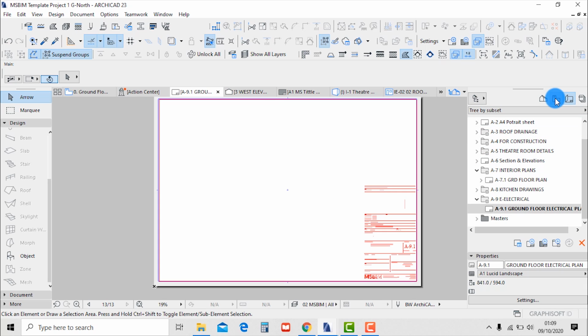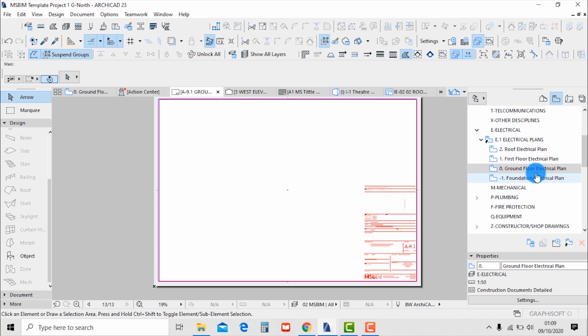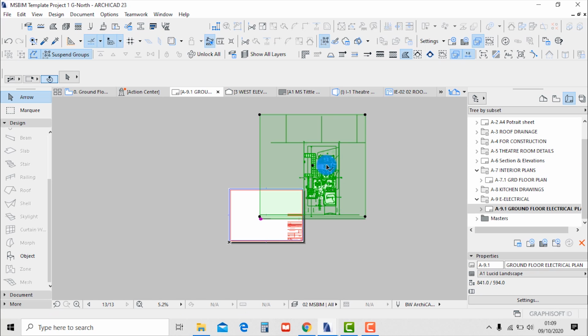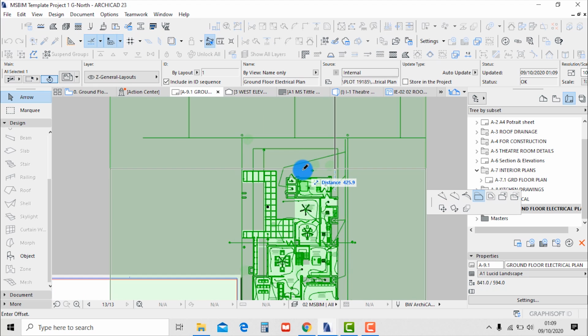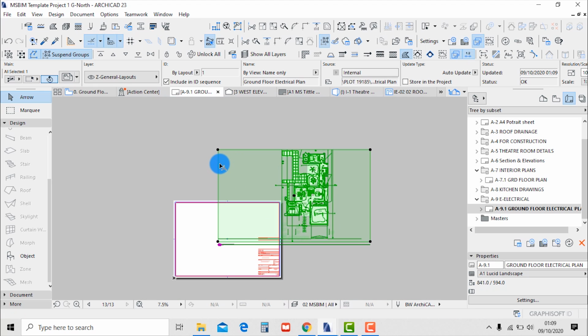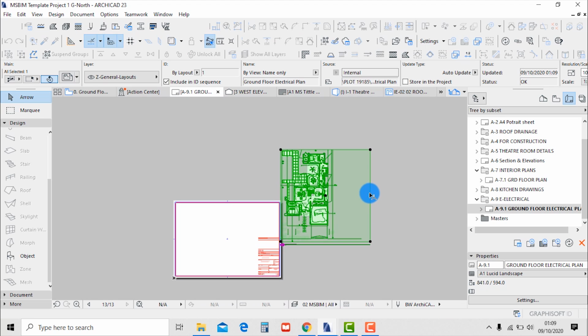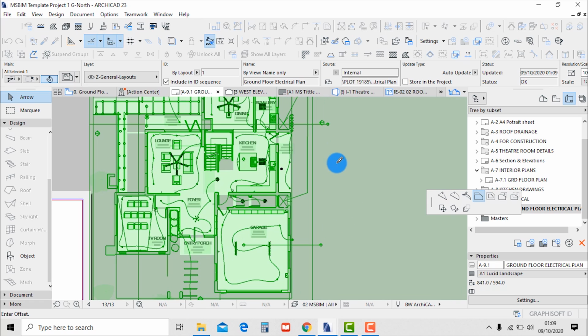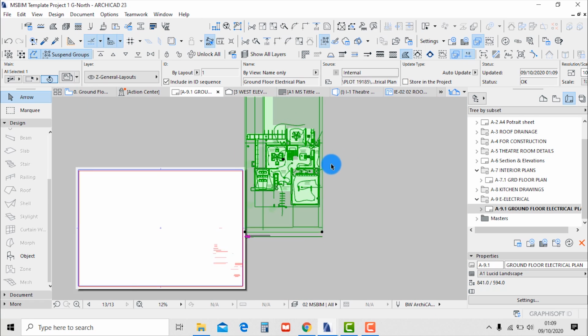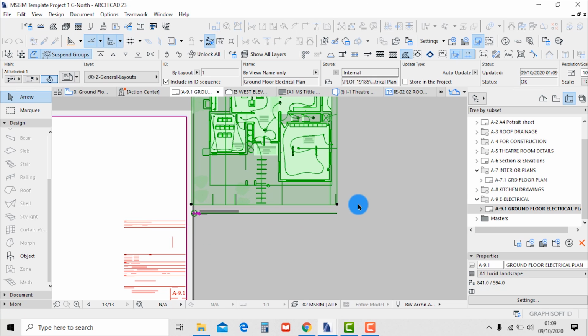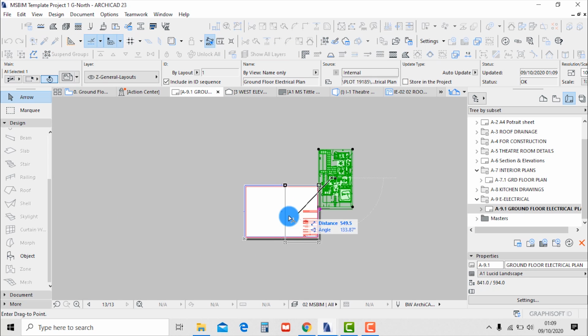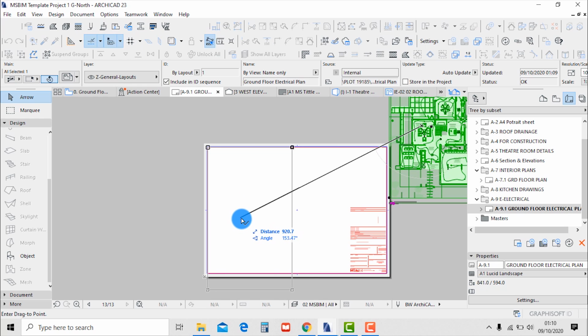So what I'm going to do is go back to the view map and drag and place that view here. Make sure you crop unnecessary information for the drawing to fit, like so. And then I also stretch the edge from this side to there, and this side to this position, and then I'll move it to the layout.